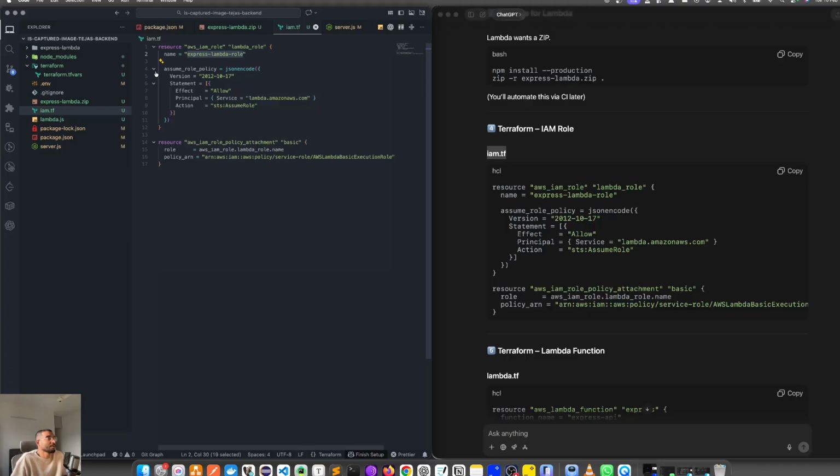Sorry, it is trying to create a custom role, Express Lambda role, and then resource AWS IAM role policy basic attach, role name, aws_iam_role.lambda_role.name. So it is attaching this role with the policy, the policy ARN. Okay.